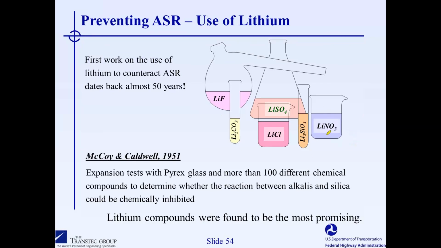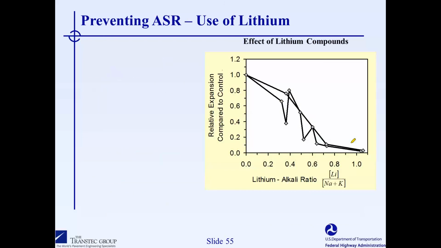We now know that most of the different compounds, lithium compounds, can be used. The preference has emerged over the last decade or so to use lithium nitrate, mainly because it doesn't increase the pH of the pore solution. So it tends to be the more effective of all the lithium-bearing compounds.